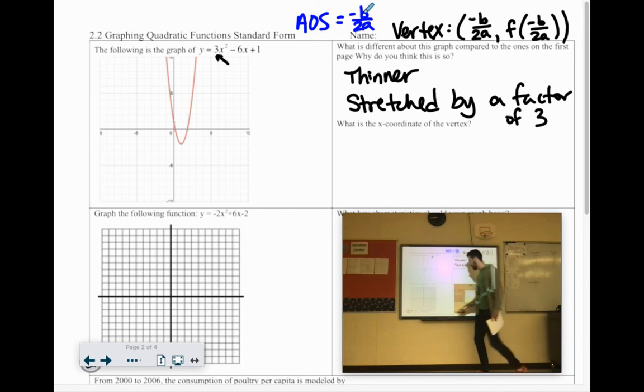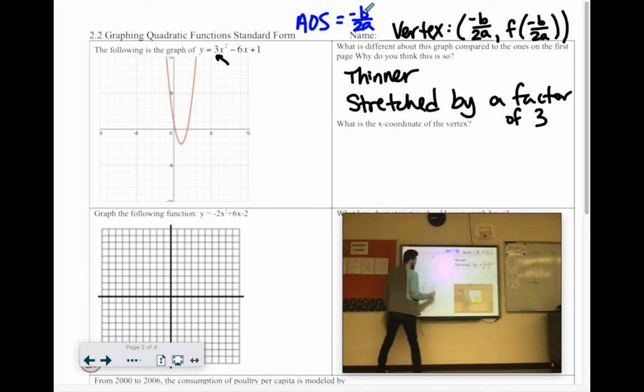Now remember on the front how I said once you find that vertex, it's up 1 over 1 to the next point. If it's stretched by a factor of 3, you just multiply that 1 by 3 to be up 3 over 1. And then it went up 3 the last time, so 3 times 3 would be 9. So you could go up 3 over 1, up 9 over 1, and then 5 times 3 would be 15, so up 15 over 1. That's going to be a huge graph.